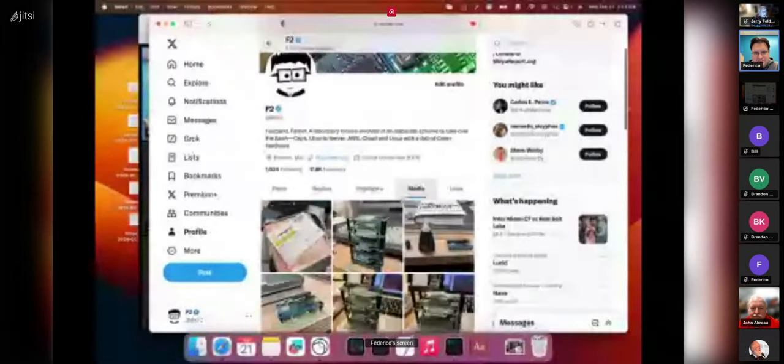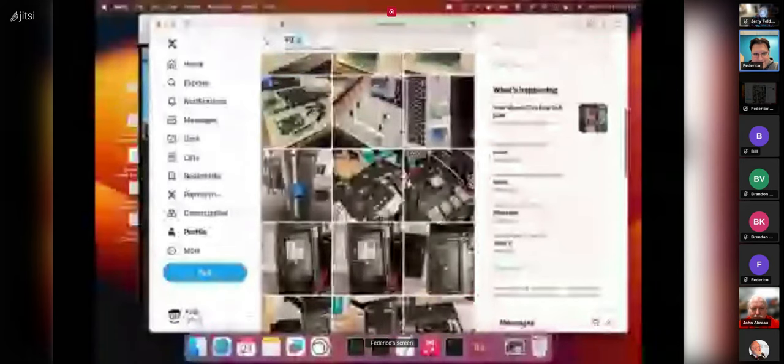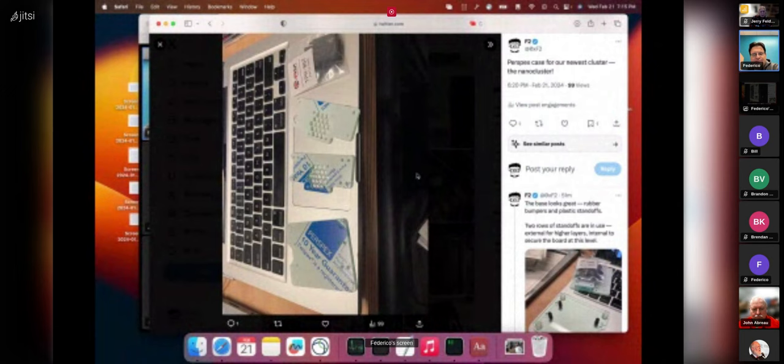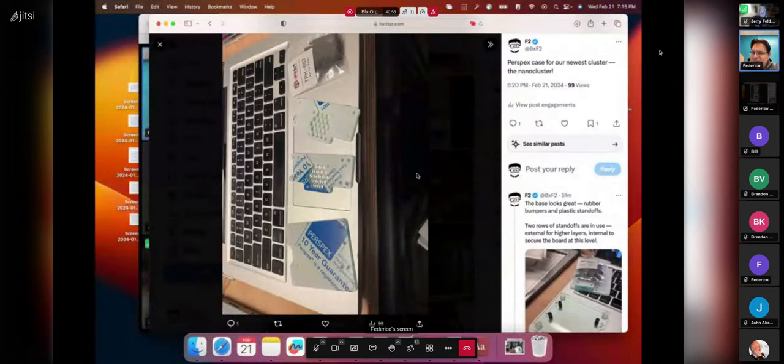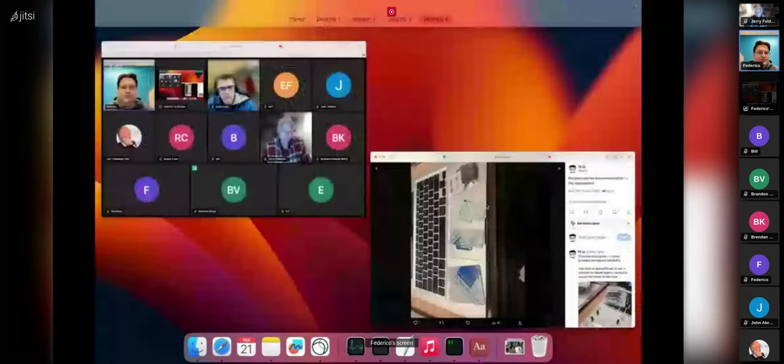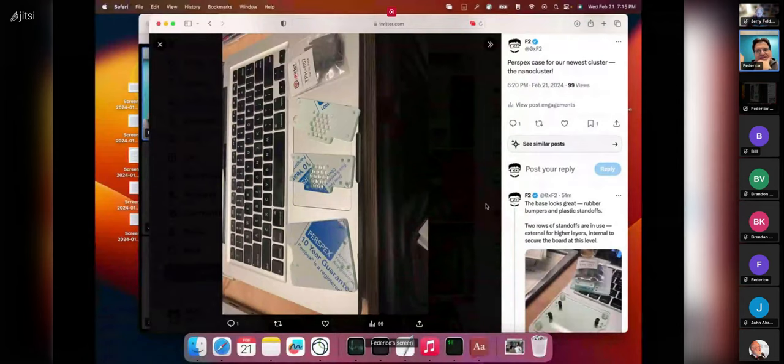Let's go to Bill's favorite website. This is the thread for the assembly sequence of the cluster. The idea for the mini cluster — or micro cluster or nano cluster, whatever you want to call it — is to use Raspberry Pi Zero format boards. But the Raspberry Pi Zero has only 512MB of RAM, whereas the Orange Pi Zero 2W, the latest revision, has 512MB, 1GB, 2GB, and 4GB as options, so you can have a lot more RAM — which makes sense given that we'd like to pretend this is an MPI setup.